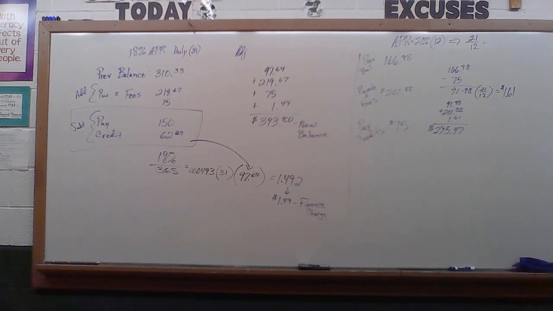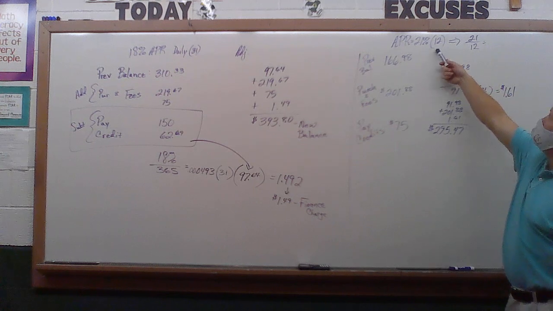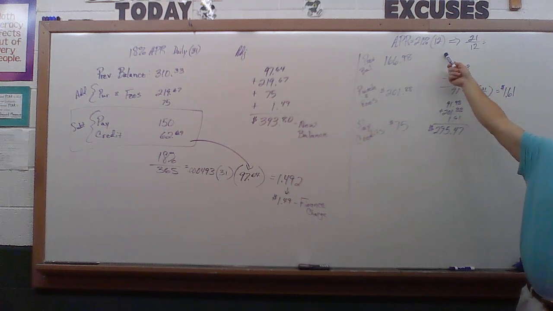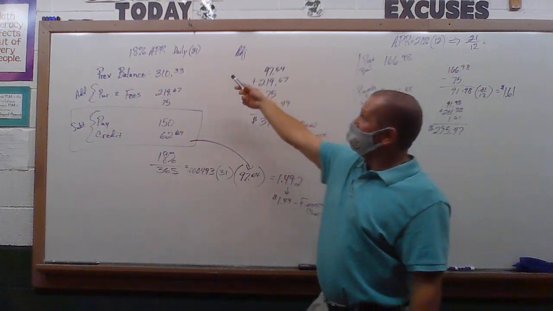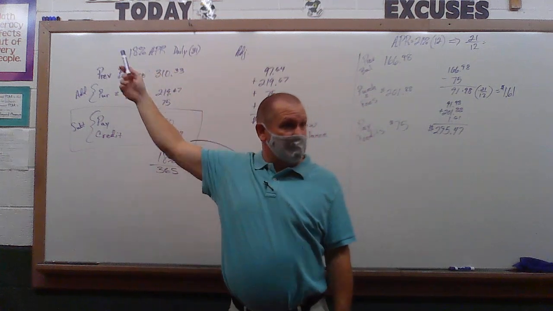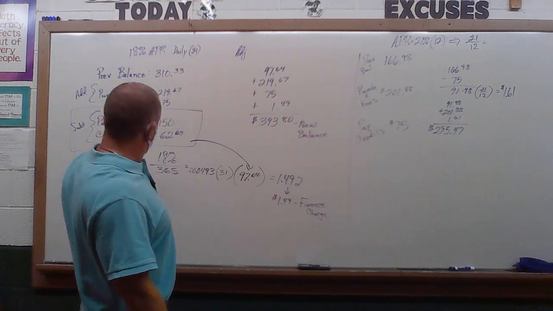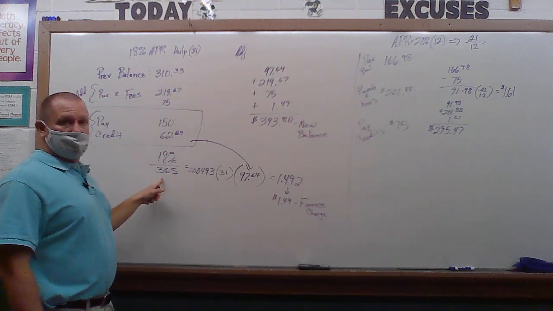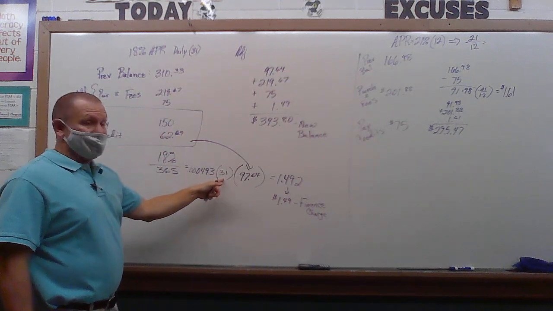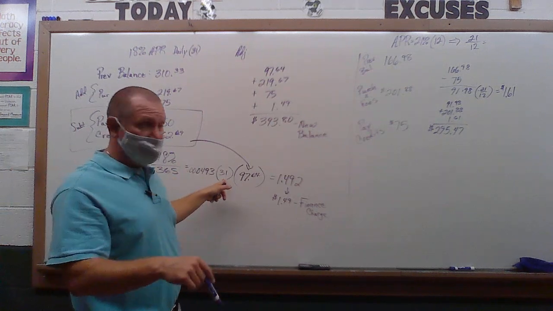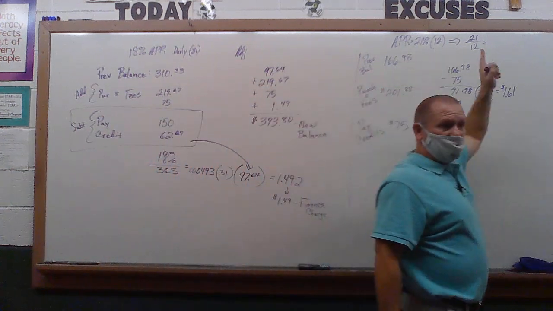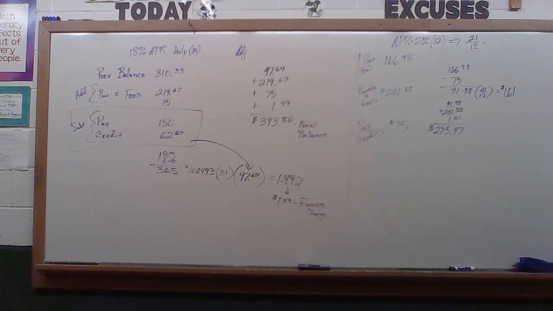You did that different than you did the one. Yeah. No, I did it the same. The process is the same. The only thing that was different was finding my periodic rate, because this one was monthly and this one was daily. So if it's daily, I divide this by 365 right here, and then multiply it by the number of days in that cycle. If it's monthly, I just divide by 12.